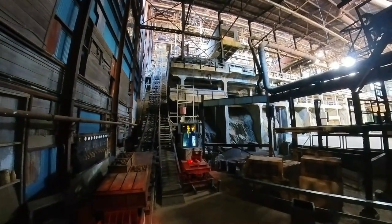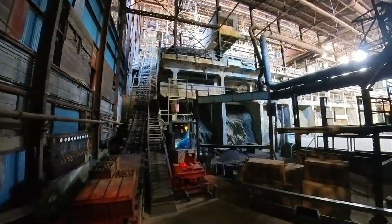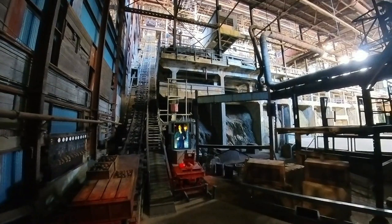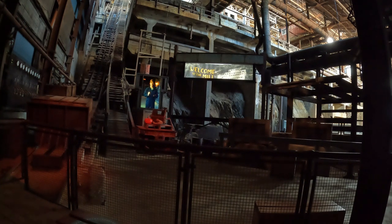Do you know how many panes of glass there are up there? 14,460. I'm just glad this is the only one I have to keep clean. They let a lot of light into this place, which was great for the electricity bill, but they also let a lot of light out. And as the mill worked through the night, it was a beacon that lit up the waters of Howe Sound, and it could be heard for miles around. Welcome to Britannia — once one of the largest copper mines in the world — and Mill Number Three, which in its day was among the most efficient and advanced copper concentrators.